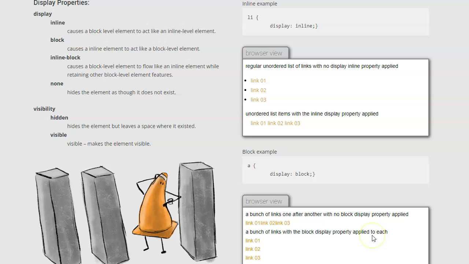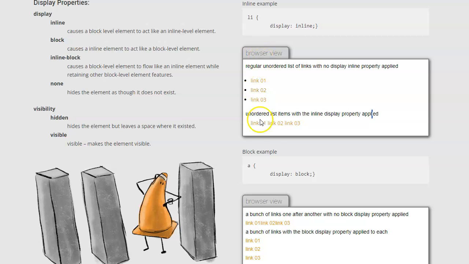Block level means that every time you declare a new element, a different tag, it will automatically start a new line. So, for example, a list item, those are block level, okay? By default, links are actually not block level. They are inline level, okay? So they'll keep stacking to the right until it can no longer, okay? But what you can do is you can actually force them to be one way or the other, depending on what you want.